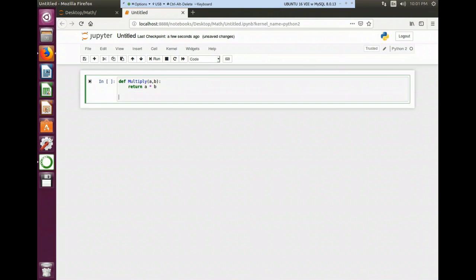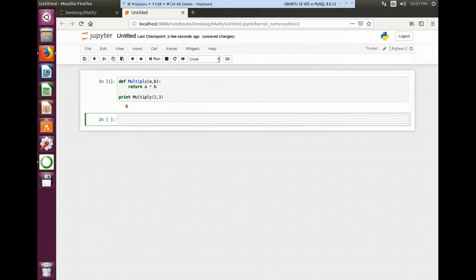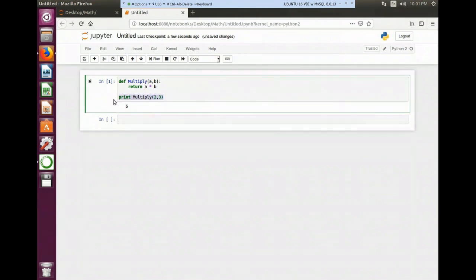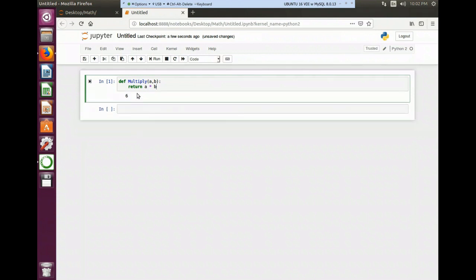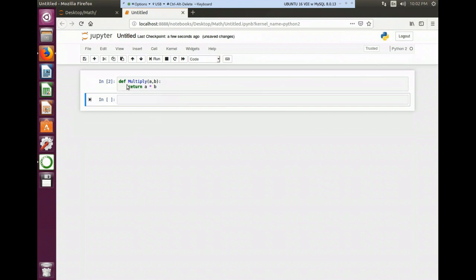I can even test it right here and say print multiply 2, 3, and if I run that, I'm going to see the result right there. Okay, in this case, I just want to reuse this function, so I'm not going to specify any print command.